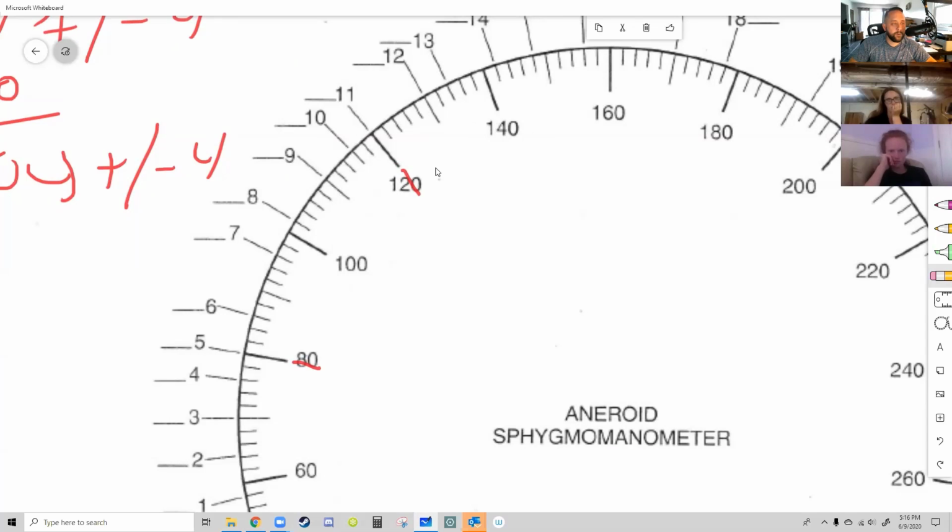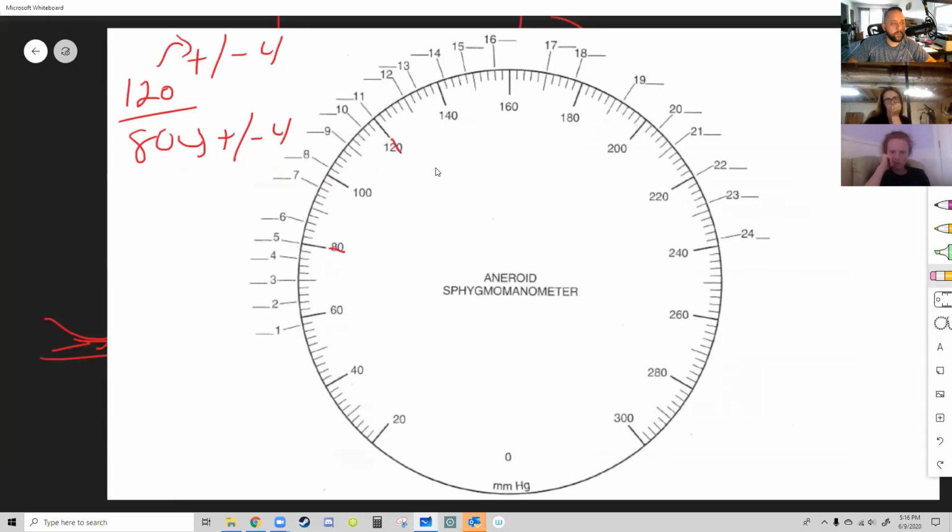these are every 2. So 120, that's 118, 116, 114, 112, 110. Then 2, 4, 6, 8, 100. So you should be getting, first of all, a reading that's even numbers when you give me a reading. And you've got an error margin, so you can get this number between 124 and 116. If you just get a number somewhere in there, you'll be right. And then down here for 80, you've got 84 and 76. If you can just get a reading somewhere in between there for the bottom number, you'll pass. Does that make sense what I'm saying?